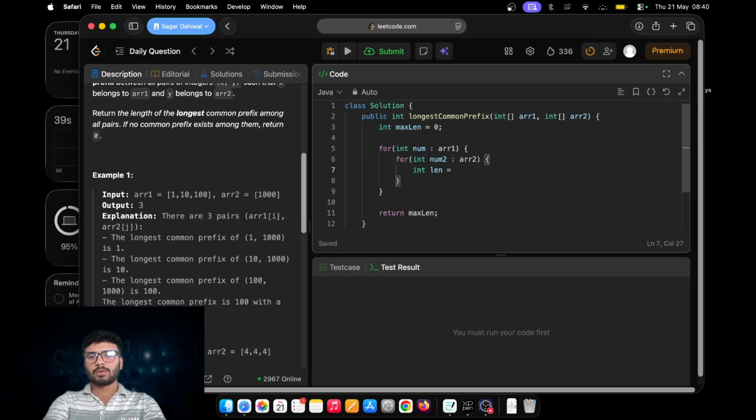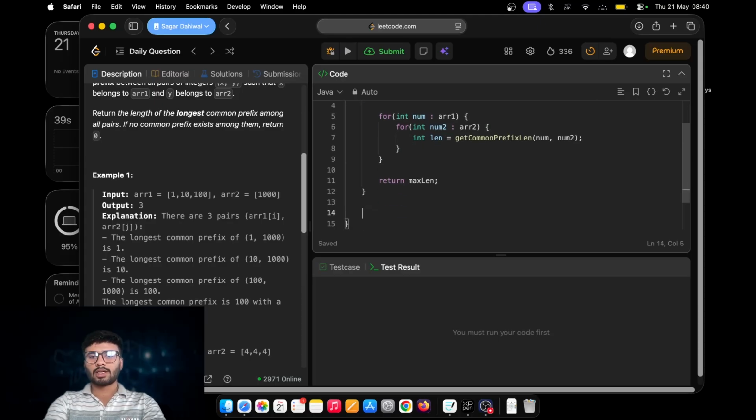Let's try to name it getCommonPrefixLength. Here we will pass num1 and num2. Okay, and then getCommonPrefixLength, which will have n1 and n2.